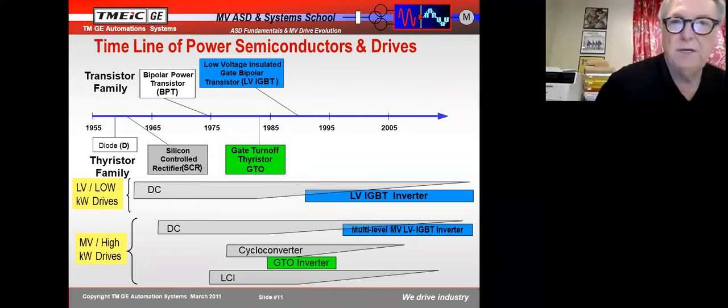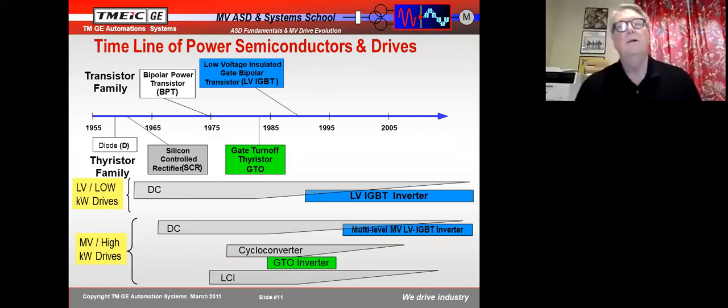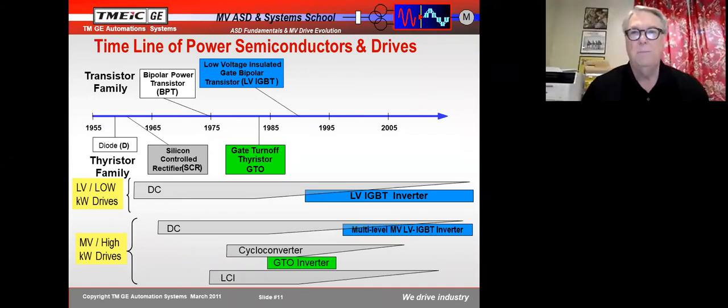And this is when we had the very first fully digital IGBT-based drives, and I was involved in doing UL testing on some of these and introducing them to the US, and they were really amazing. It's also amazing to me that if you look at a drive in 2020, it's basically the same as those drives that were built in 1988. The microprocessor has changed significantly, but the topology is the same.